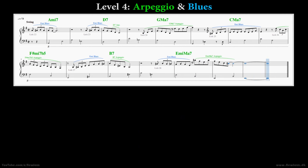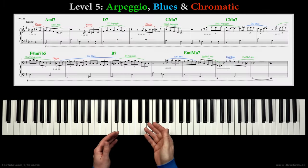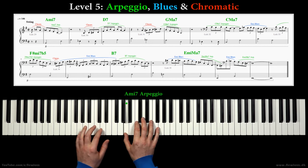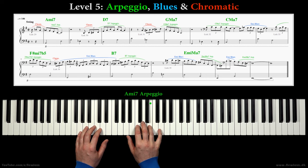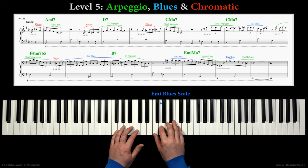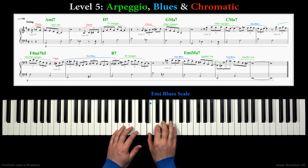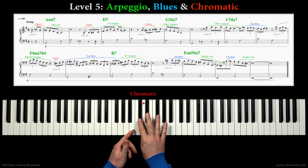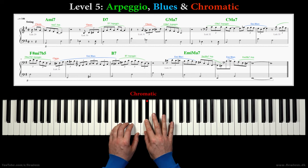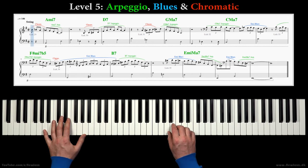Here comes level 5. We'll mix in the chromatic technique as well. So we'll play arpeggio, green markers, the blues scale, blue markers, and chromatic, red markers. So here we go. One, two, one, two, three, four.